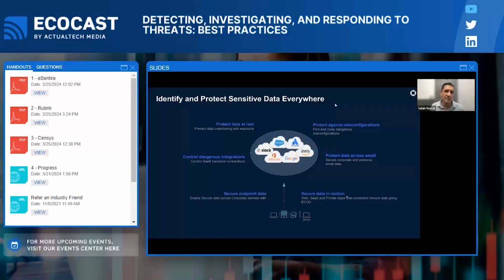And this is a really interesting area. And if you don't mind, I'll go through some of these different use cases that are really just foundational to securing your organization. It all starts with your endpoint, your data that is in motion. It's being created, it's being moved around, whether that device is a corporate device or a BYO device.